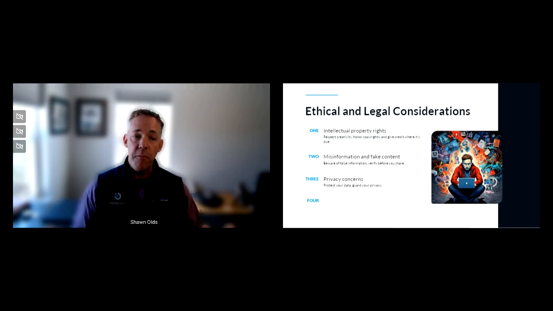Of course, there's always privacy concerns. You know, when you put your data in, right now, if you put your data into ChatGPT or many of the other large language models, their terms of service will tell you that they are training on your data as it comes in. It's one of the reasons Boodle, since its inception, has always told organizations we work with, we do not share your data, we do not sell your data, we do not put your data into any sort of co-op. We only use your data in the way you direct us to. And that's been very important for us and for the clients that we work with.